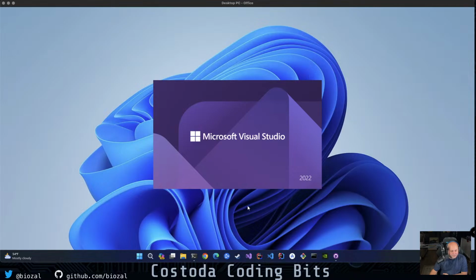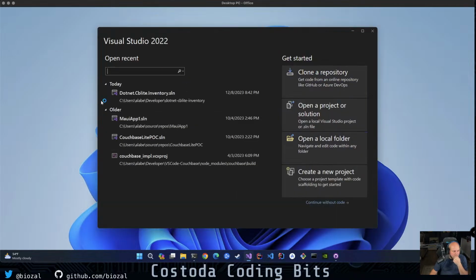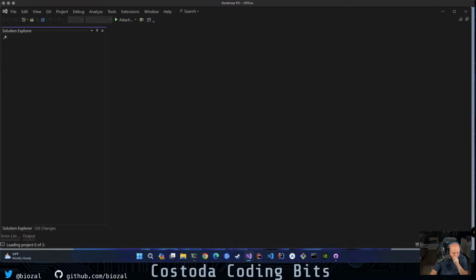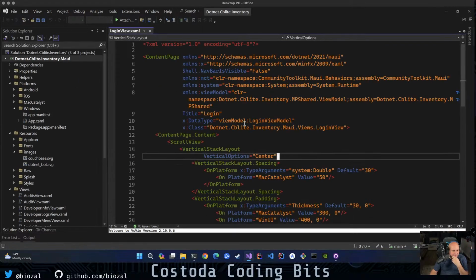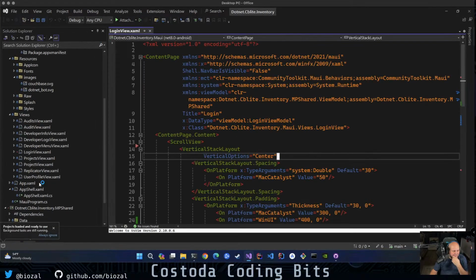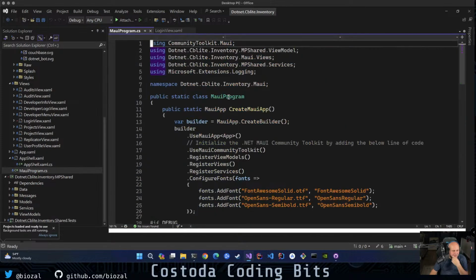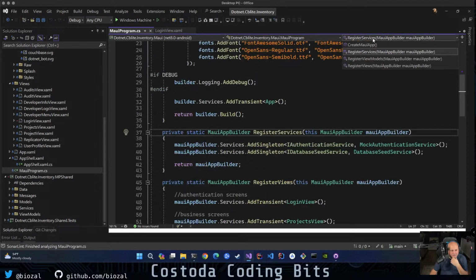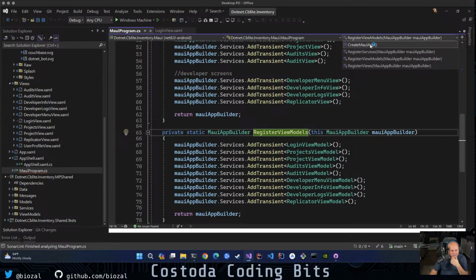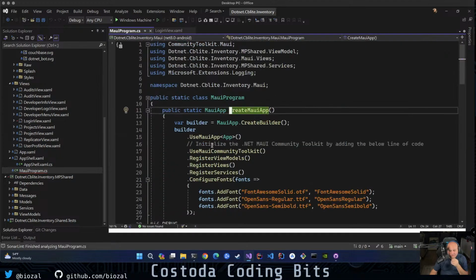Let's give Visual Studio back open, and open this back up. Preparing solution. There are a couple of things I do like in Visual Studio that I wish Rider had. I shouldn't poo-poo over all this because there are certain things that I do like. Right here is your method. For every one of your methods, you can just pull this down to get to the method. Let me tell you, I miss this greatly. Visual Studio for Mac had this, and I miss these pull downs. If you have multiple classes in a file, you can select whichever one you want.